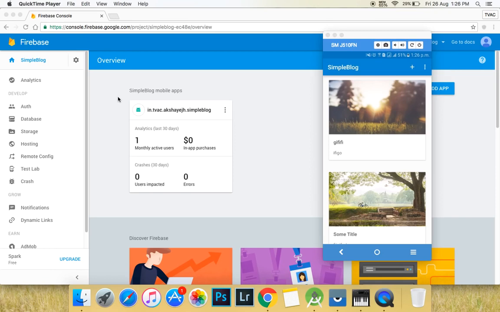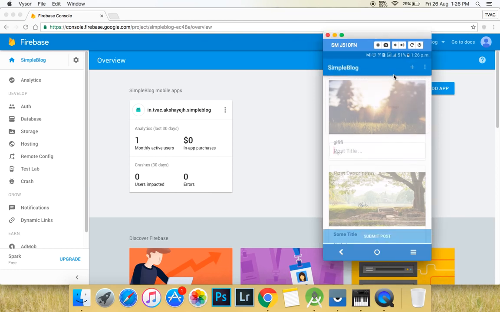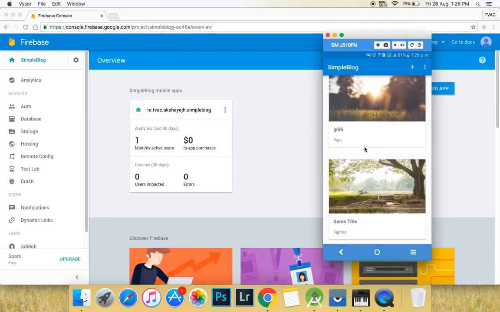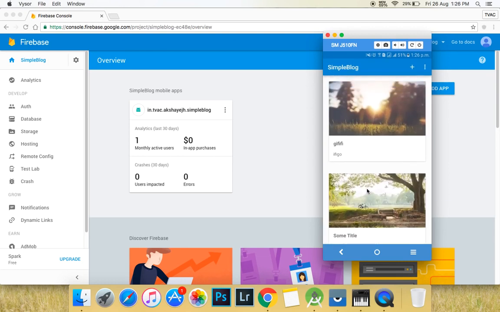In the previous part, we created an app named Simple Blog. Inside the app, a user can post data to the blog, and he can also see the blog post over here. We used Firebase to do this, and we just simply used the database. So what we are going to do now is enhance our app. We're going to make it lighter, make it look better, and add more functions to it.